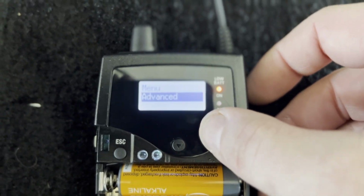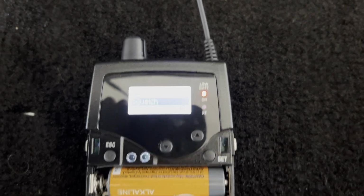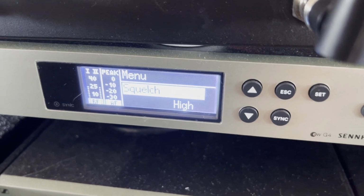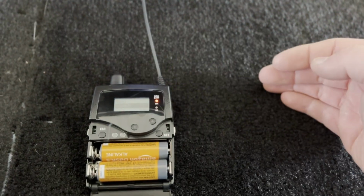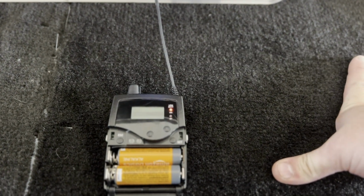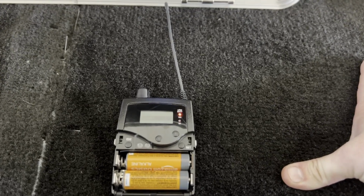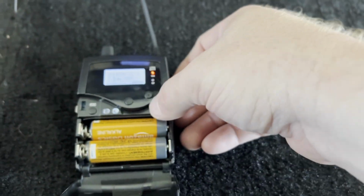Let's get some focus here. So you're going to see squelch. Now on these packs, it shows up as a dB, and on here, it shows up as low, medium, or high. Essentially, squelch is like a gate for when you're scanning RF. Anything that's below that threshold, it'll ignore.